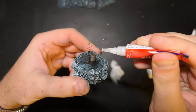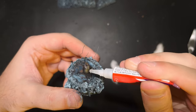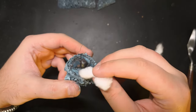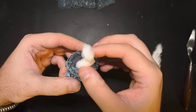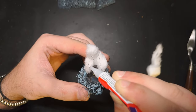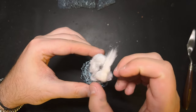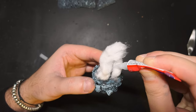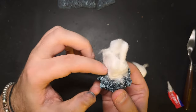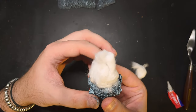With the tea light now painted and the wire firmly glued to its base, I'm going to start adding some cotton wool. You'll probably need a few good chunks of this, and you want to make sure that you cover all the gaps so you don't see any of that wire or through to the tea light itself. And once that's all done, you can then shape it as you like, and because you've got the wire in there, you can bend it a little bit, but just be careful not to apply too much pressure because you might break the wire off from the base.